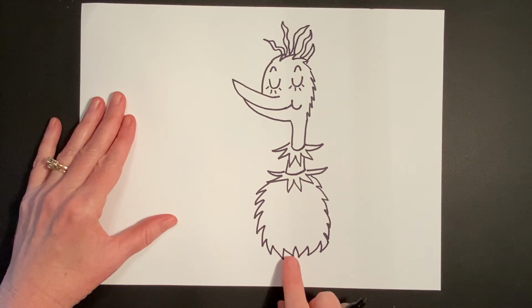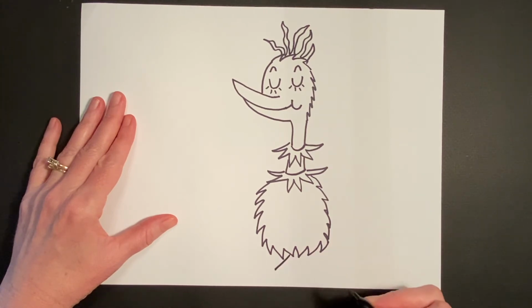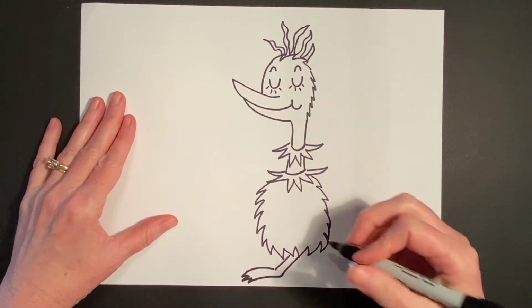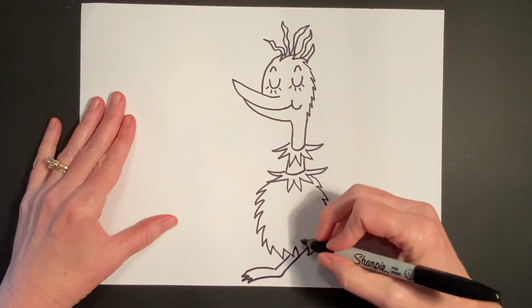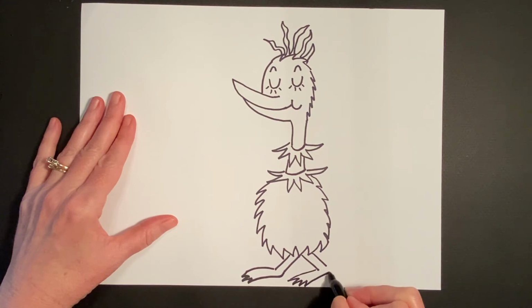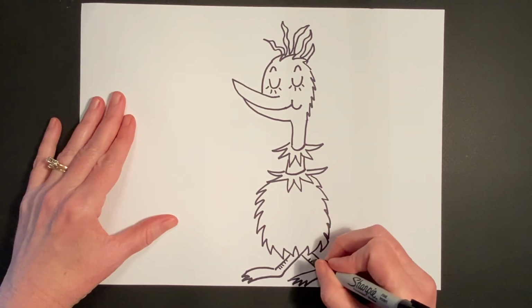Now, to make this bird's legs, he's going to be walking. So we want the first leg to come forward and double that up, move back a little, double it up. And then here is the top of the foot. And let's give him some toes and come back for the back of the foot. This leg, since he's walking, is going to be behind him a little bit. So angle back, double that up, do the front of his foot and his toes, and then back for the back of the foot. Okay, now it looks like he's walking. You can add some little lines on his legs if you like.